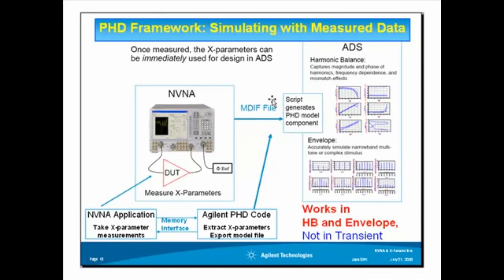From the Knowledge Center you can access and download an ADS design kit and import these measurements and generate a Polyharmonic Distortion model, or PHD model, using that design kit that can be simulatable in ADS. Then you can use the model in ADS with harmonic balance, circuit envelope, or Ptolemy system simulator.